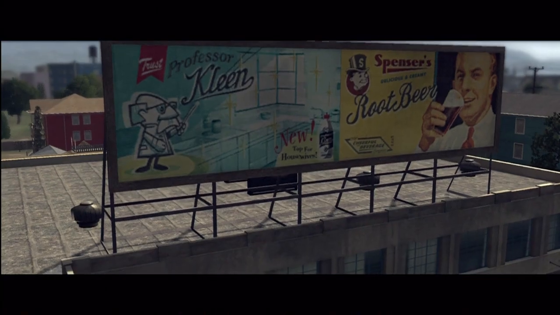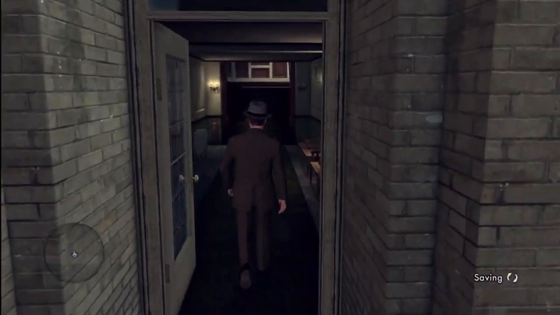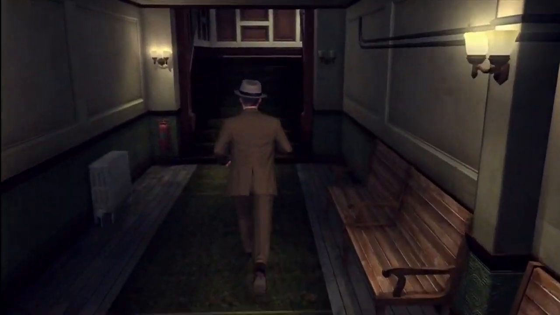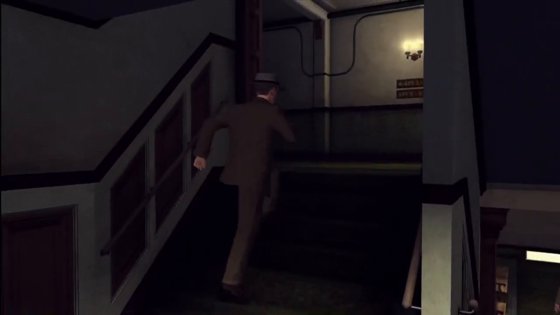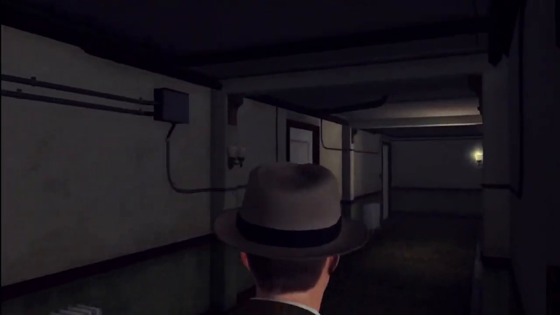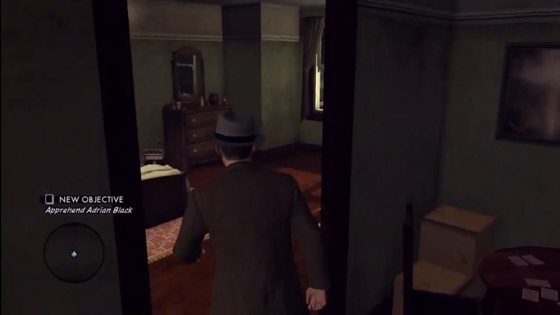Alright, and another weird note. There's tons of apartment buildings you have to go to throughout the game, and almost every single time the apartment you have to go to is apartment 2. It's just kind of weird. It's never 1, never 3, or 17. It's almost always 2, which is just strange.